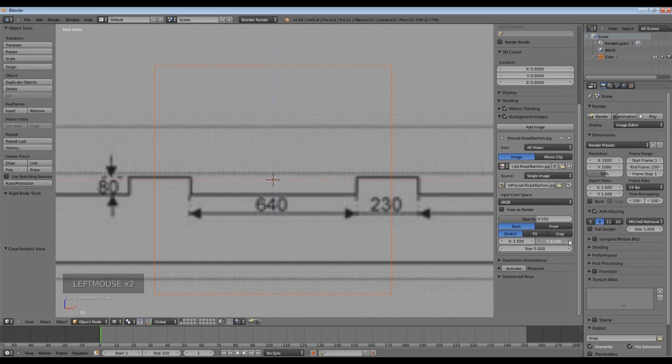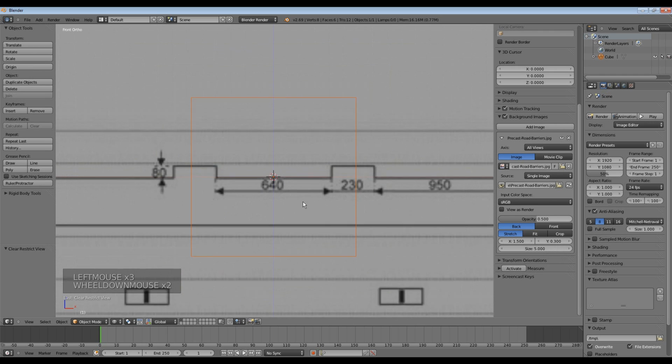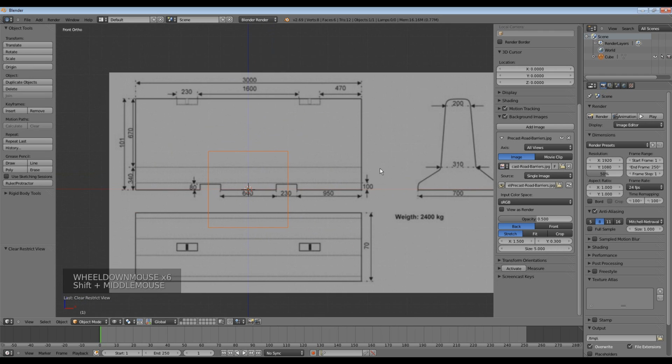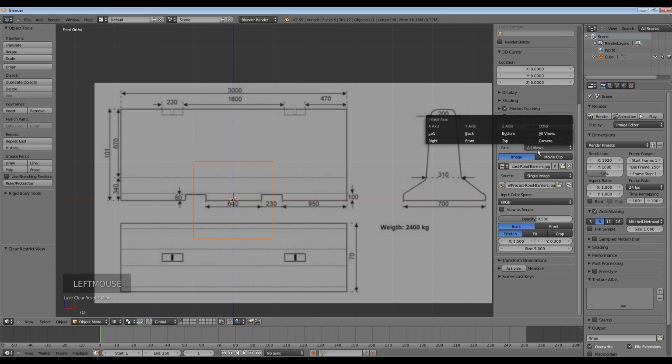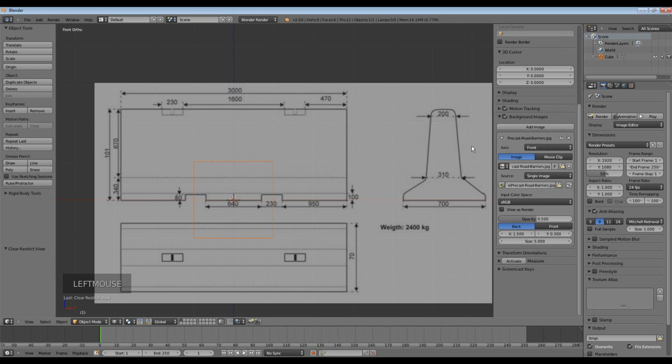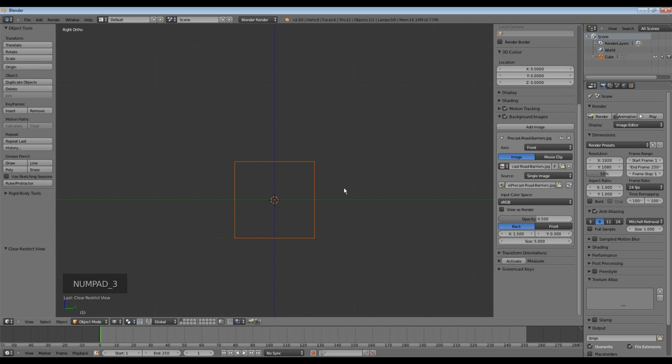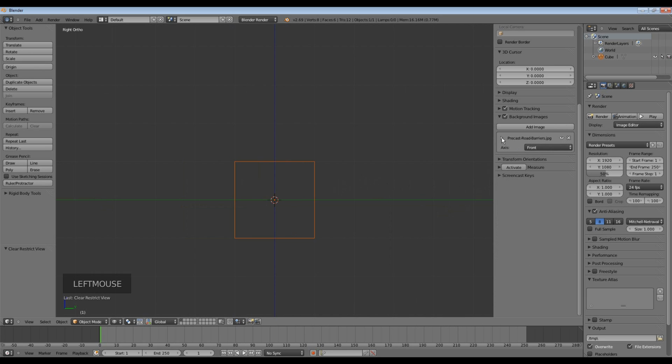So we use the other manipulator and just click it up until it's there. That's fine for me. Okay, now, like I said, this is the front view. We only want this particular image set up this way to show on the front view. So back in here, axis, we want it only to be shown on front view. So if we go into the side view, you can't see the image anymore, which is perfect. That's what we want. So we can click that toggle arrow there, and that's fine.